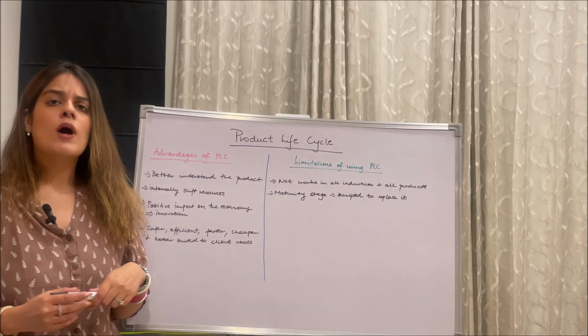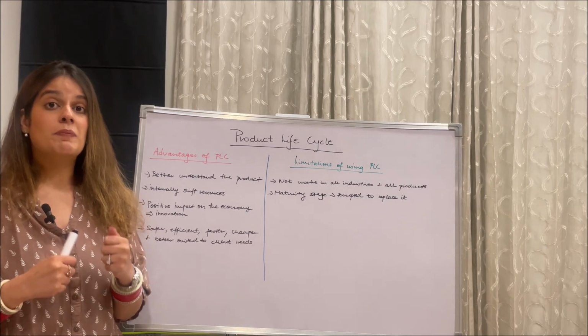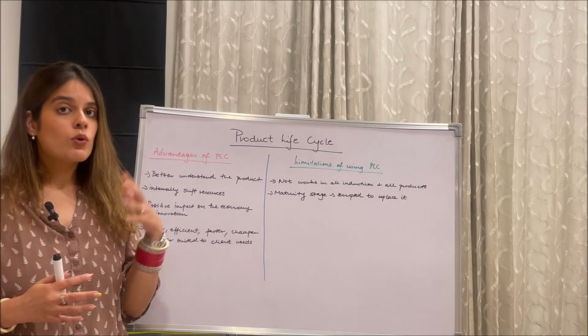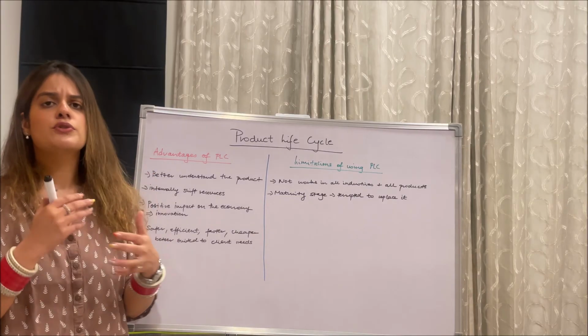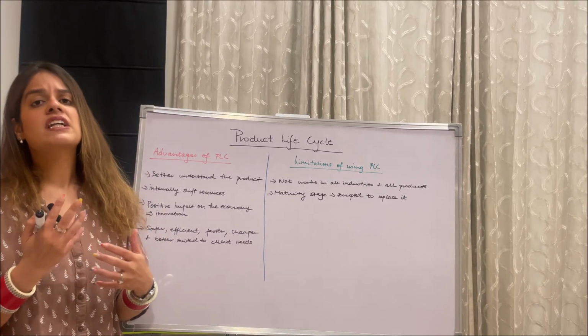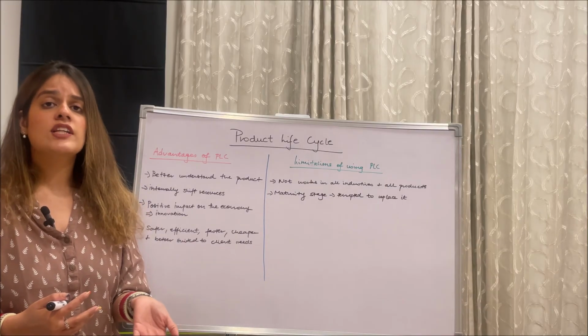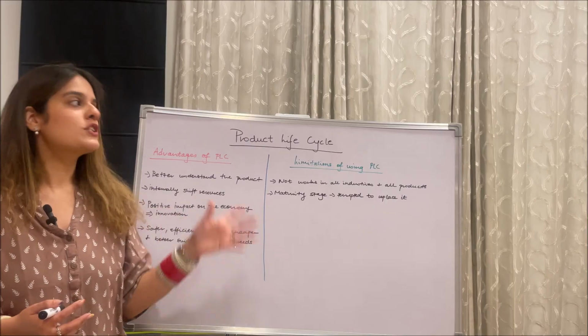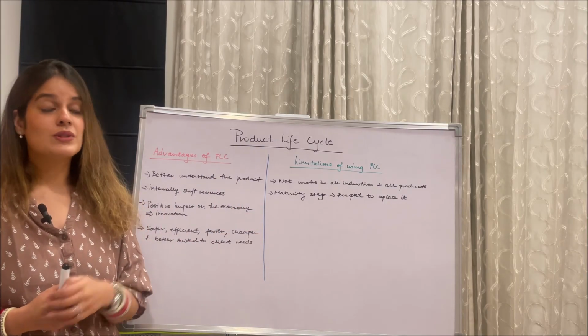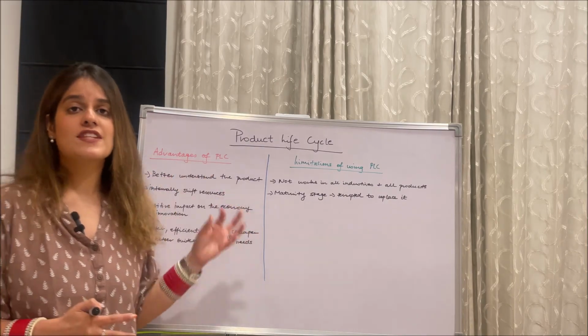And sometimes it also happens that producers have this tendency to replace the product. Even when it is at its maturity stage, they sometimes do this to innovate, to introduce new products, which might not be the right thing because it's at its maturity stage. People are getting used to it, customers like it, but still you are replacing it. Due to which PLC goes haywire. So this is all about the product life cycle, guys.